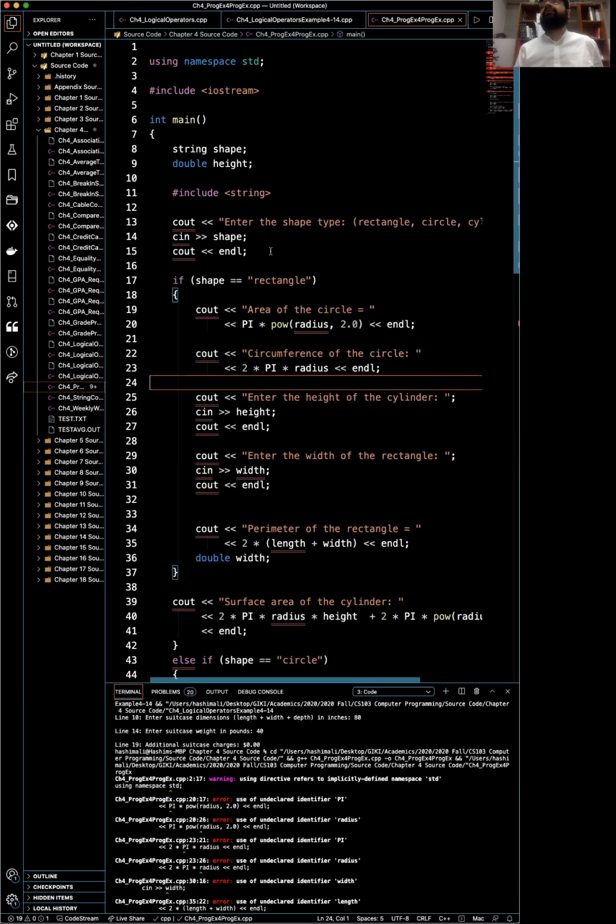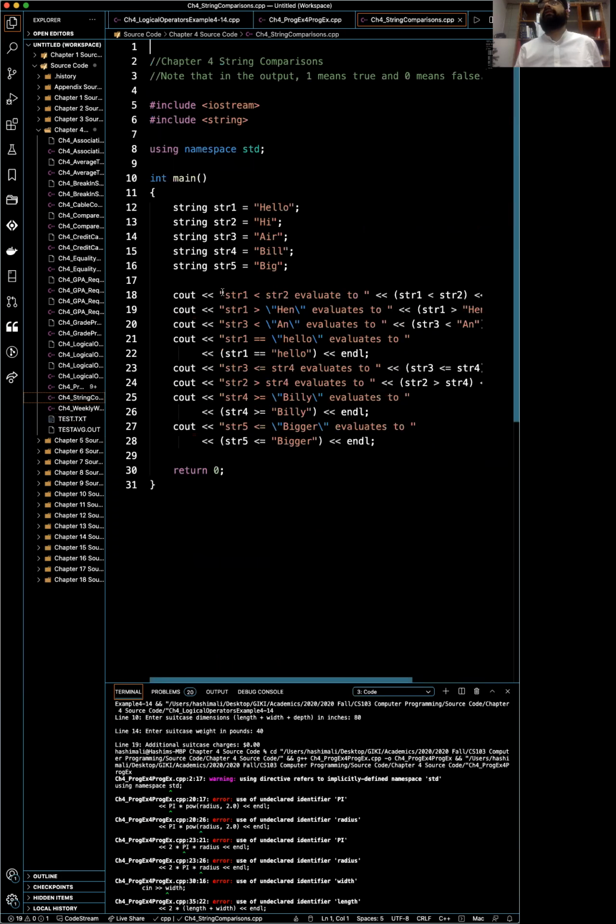And here, this is the string comparison operators, and we know the rules. The rule is that if it matches, we can compare to the next character. If it matches exactly to the last character, then we just take the one with the smaller length as smaller than the larger one.